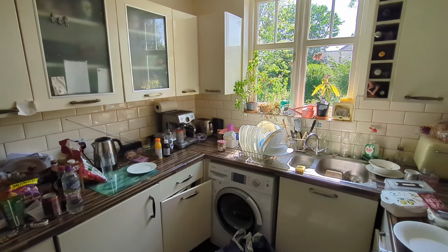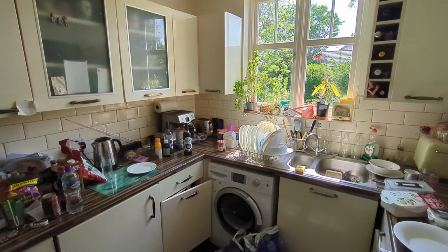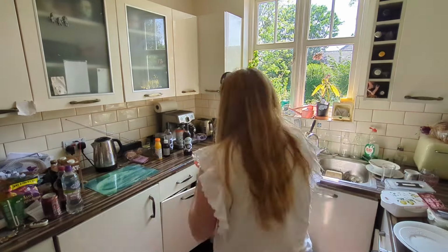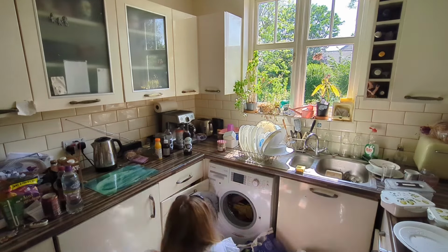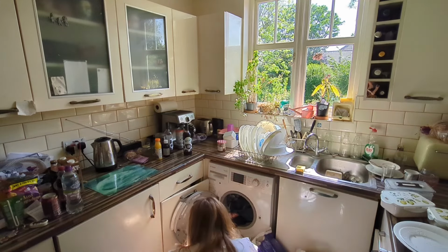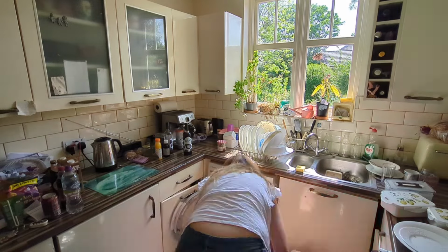And then on to today. You can see I've got lots to do in the kitchen. There are various things that were brought back from our weekend away, dishes from this morning. Me and my husband took my daughter to school this morning, came back, and I'd got a meeting. I don't normally work on Mondays, but I'd got a meeting with a client at 9 o'clock, and I organised it so it was at the Tesco that's really close to my house. That meant by the time I'd got back from the school run, I had about 10 minutes to pop down there, which is perfect timing, because after I'd met with him, I then did all my shopping. So this week I did all the shopping in Tesco.